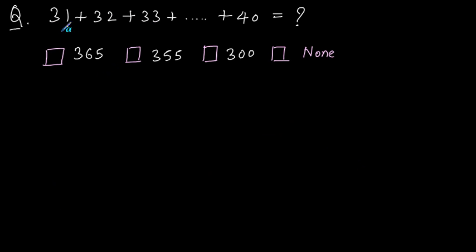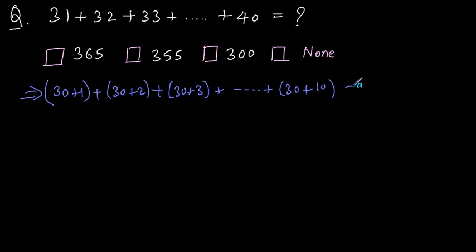So I have a question here: 31+32+33+...+40, what's the sum of these terms? If you observe, the first term can be written as 30+1, the second term as 30+2, the third term as 30+3. In this way we can separate out 30s from each term. The last term can be written as 30+10 which equals 40. Basically the question is of an arithmetic progression type, and you can use formulas related to arithmetic progression in such questions.